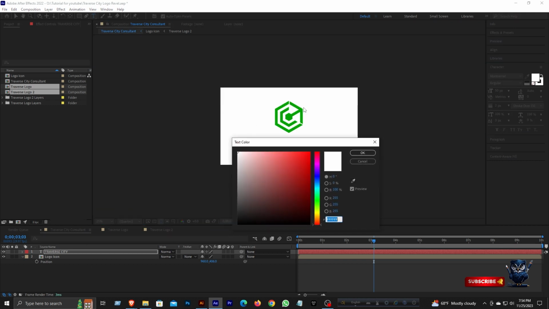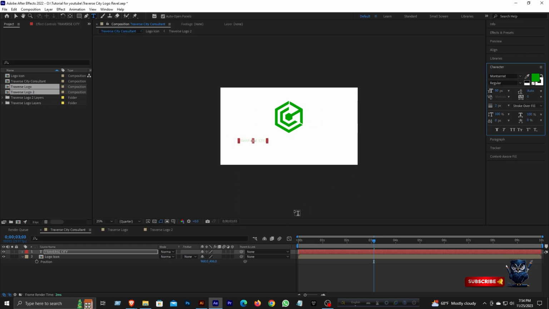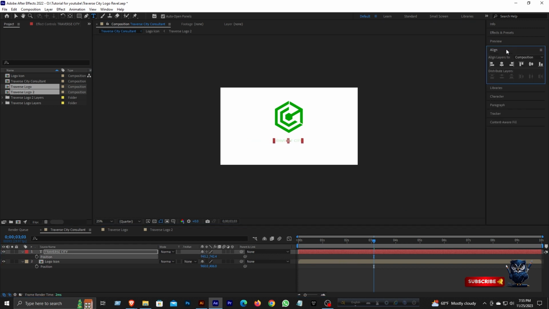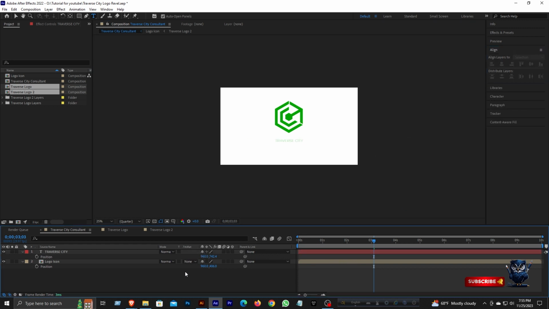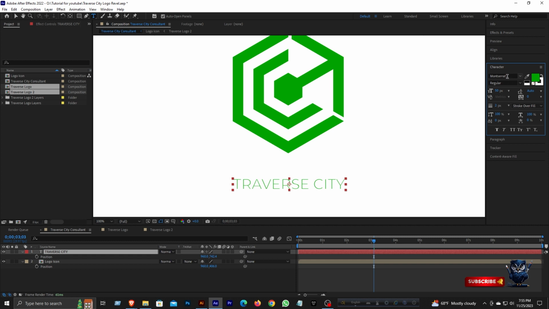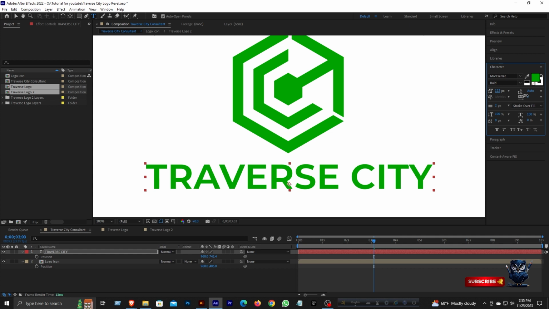Change the text color according to our logo. Align the logo text into the middle of the composition. Change font style into bold. Increase text size and align them properly.